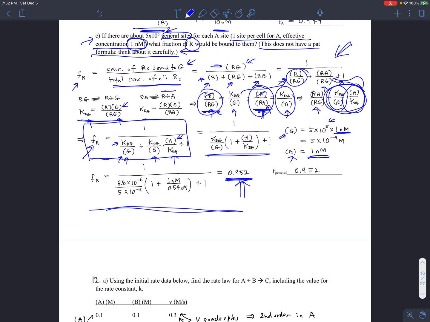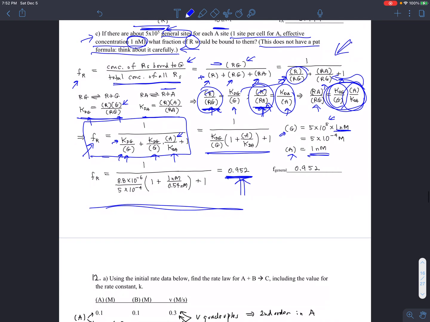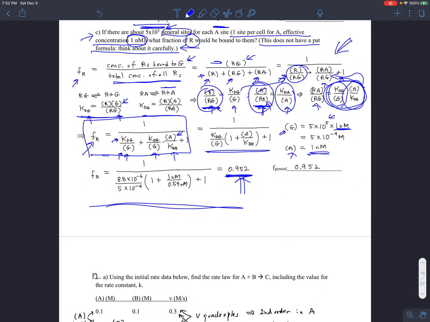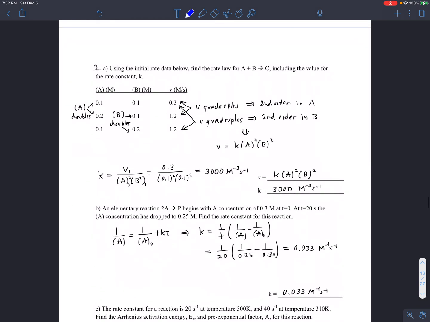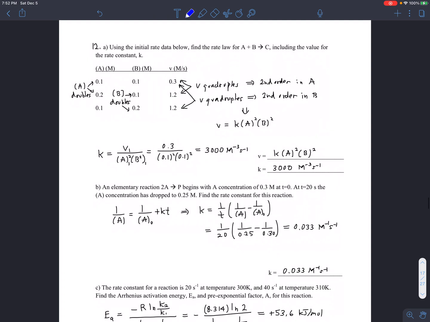But it's a warning, right? Don't rely entirely on your cheat sheet or on memorized formulas. Be ready to derive a formula, a short one, if you need to, if the problem is asking for something that isn't one of the standard problems. All right, last problem for this session, number 12.